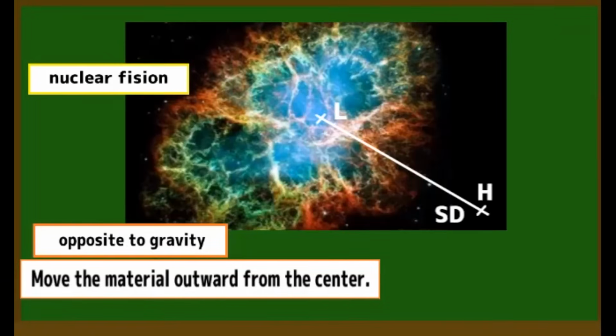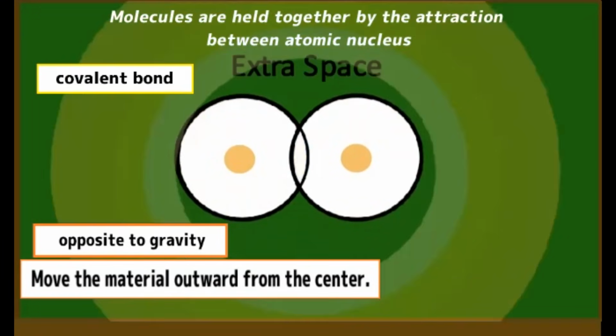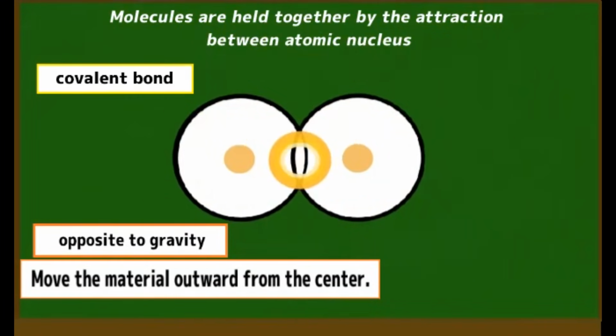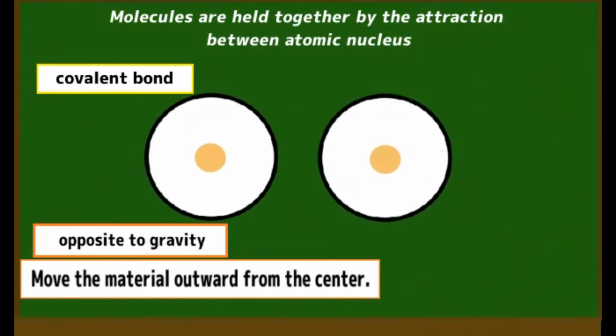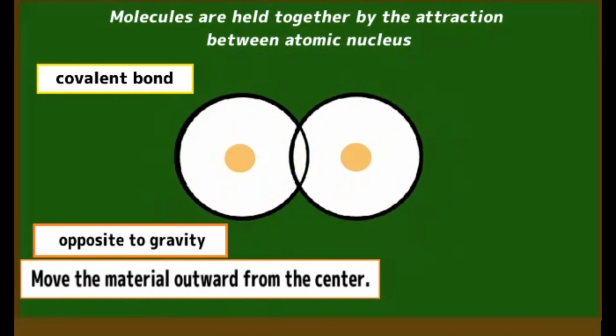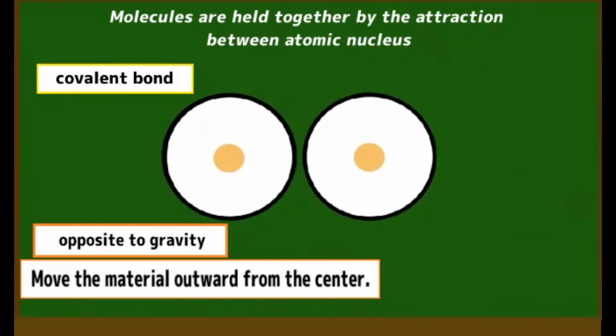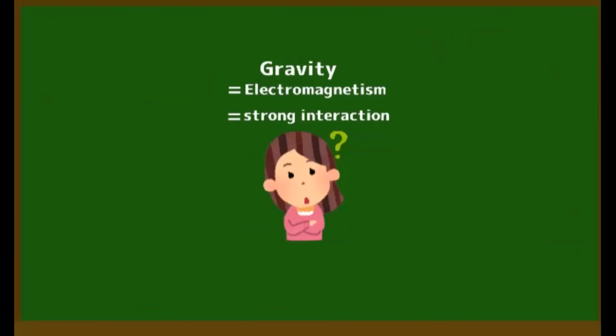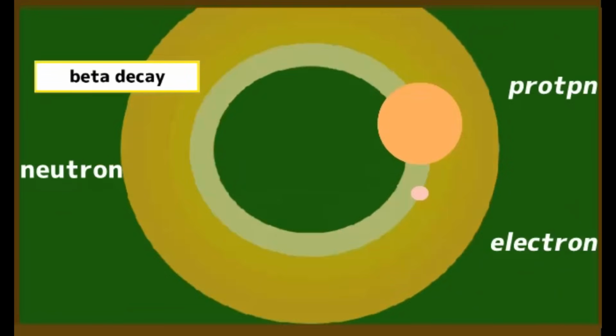That's right. By the way, supernova explosions work on the same principle, where celestial bodies release the space they had contracted. Furthermore, even the energy created by covalent bonds between atoms follows the same principle. Could the expansion and contraction of space explain the four fundamental forces of nature? I think I've managed to explain gravity and the strong force, but I'm not so sure about electromagnetism. So, what about the weak force? It's the same with the weak force.